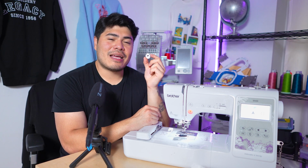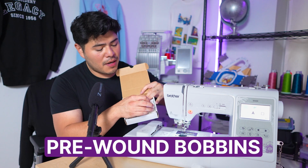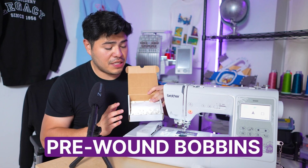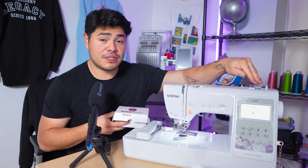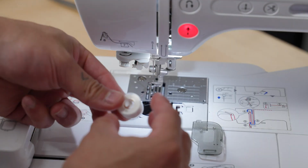But in reality, I don't even wind my own bobbins. What I do is I get pre-wound bobbins. Let me show you what that is. Now, these are pre-wound bobbins, and they make my life so much easier because instead of me having to do this every time on this machine, I just grab one of these, pop it in, and then I'm good to embroider.